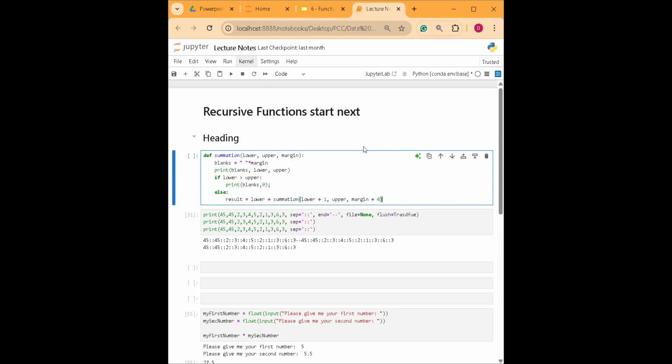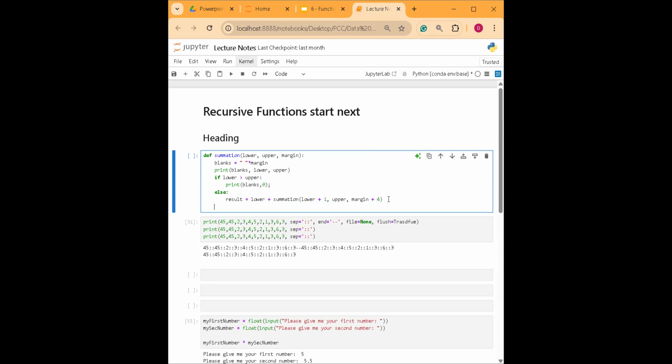Right here, we can see that upper remains the same, lower increases by 1, and the margin increases by 4. Again, margin is used to just add spaces horizontally.